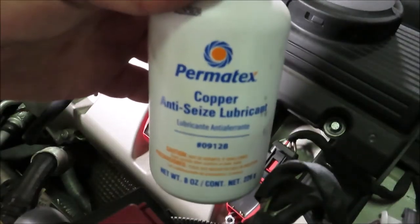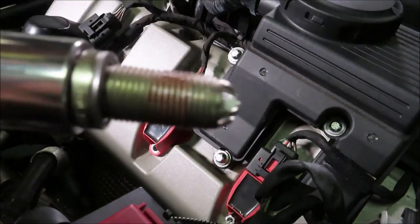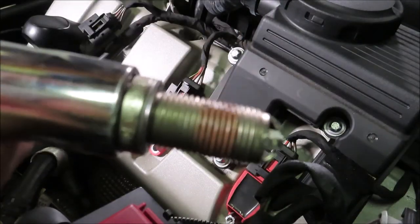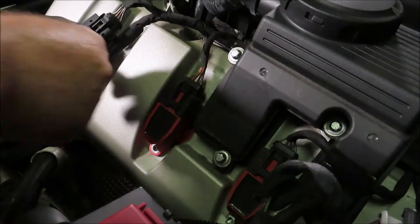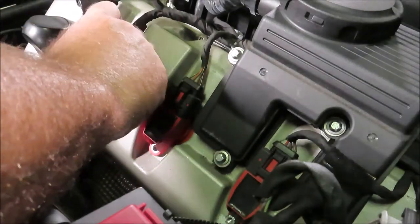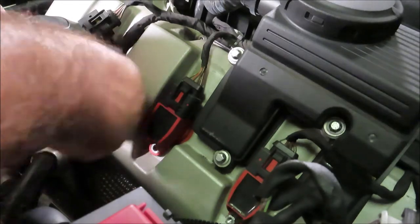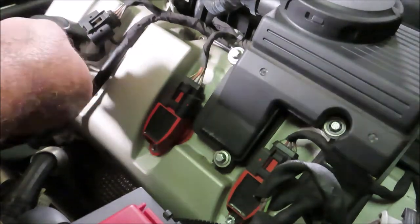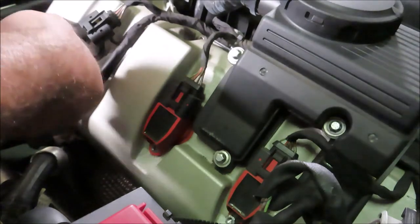For the anti-seize, I'm using a Permatex copper, which is a higher temp. And like I said, I'm not putting a whole lot, just a thin layer in there to help lube it up. That even looks a little thick in that one spot to me. There we go, wipe off the excess. Cables out the way. Really had no indication that the plugs were in that bad a condition.